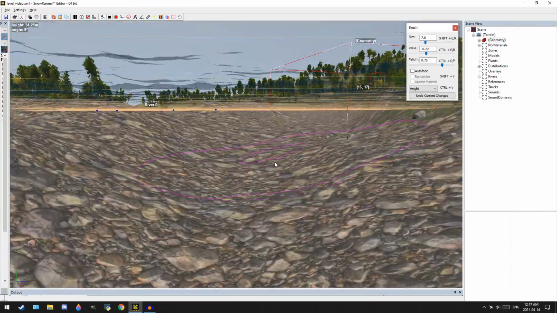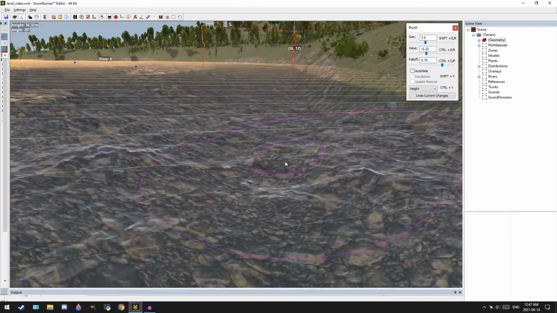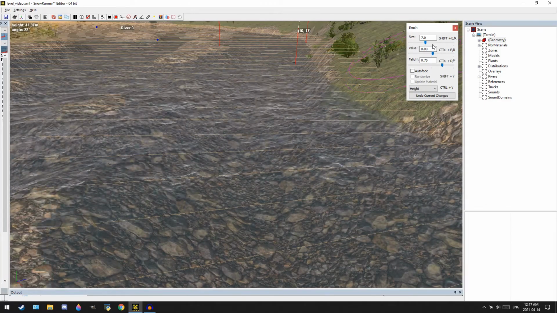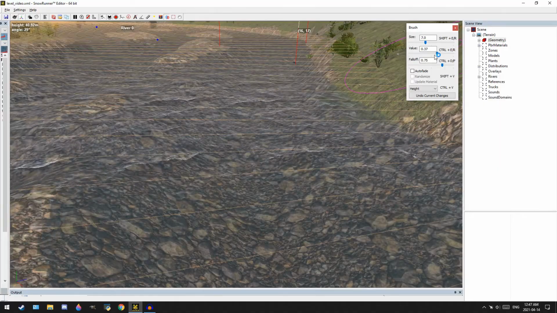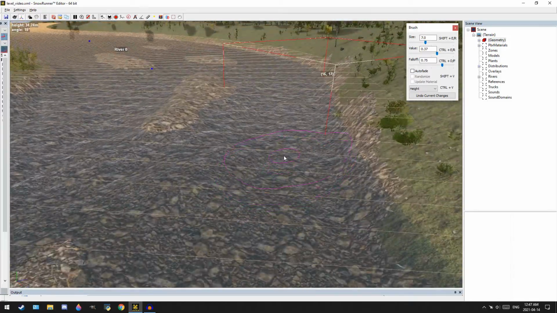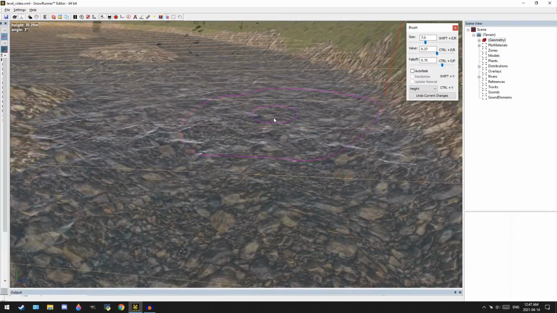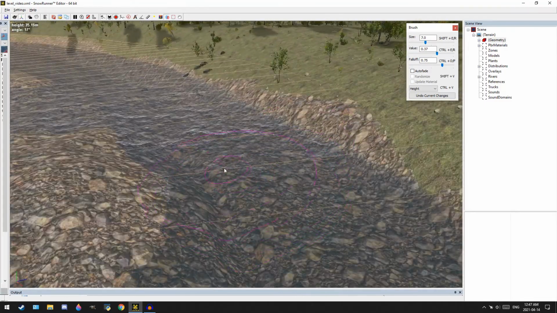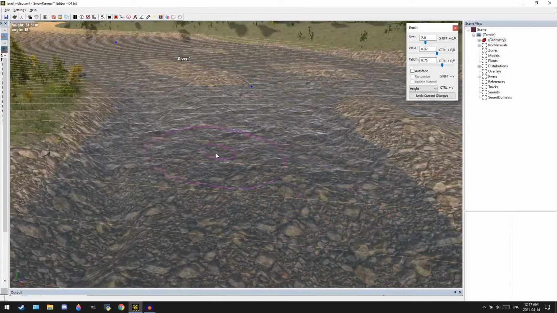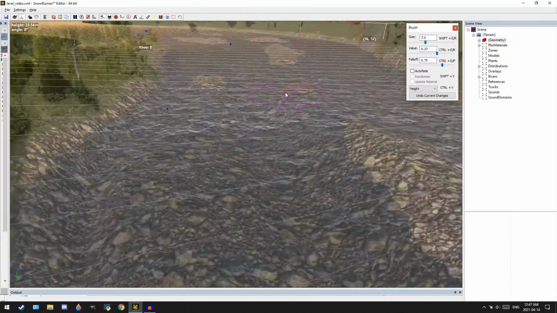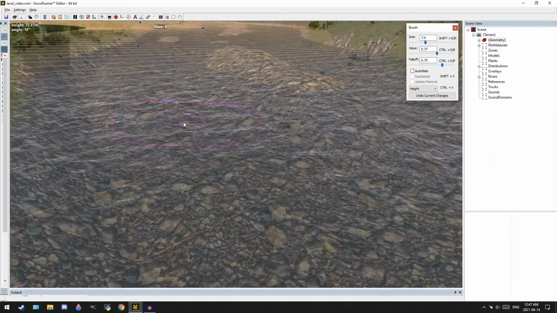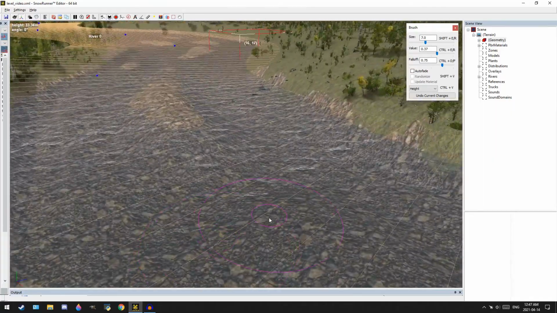So the next thing we want to look at is that right there is going to be a little bit deep for a truck to get through. So we want to bring it up a bit. So we're going to keep our brush at 7. We're going to put our value right in around that 30 mark and just lightly bring it up. Again, we don't want it flat. You want it to be challenging to get through, but you don't want them to bury their vehicle as soon as they put it into the river. So we'll just go through and make sure everything's roughly okay. You do want some deep spots because you don't want them to just drive through with no challenge.